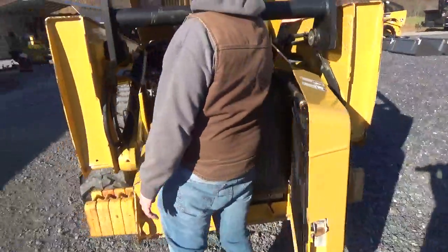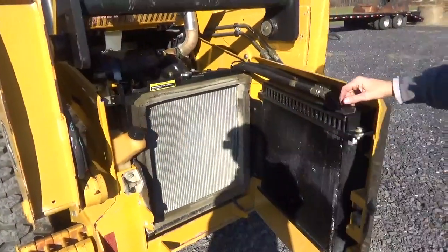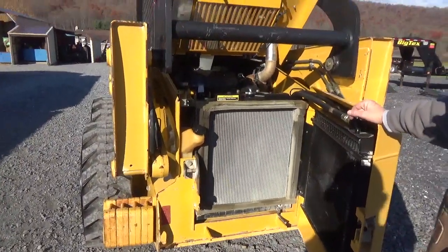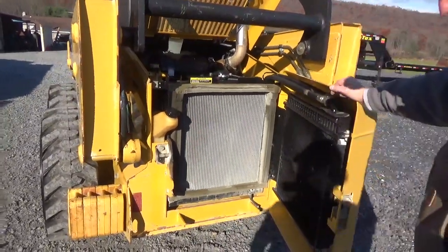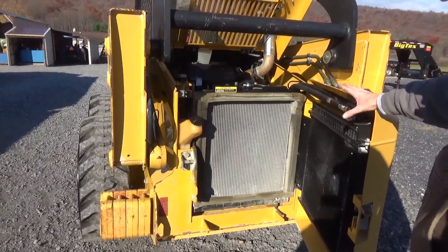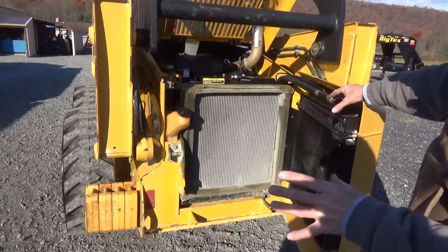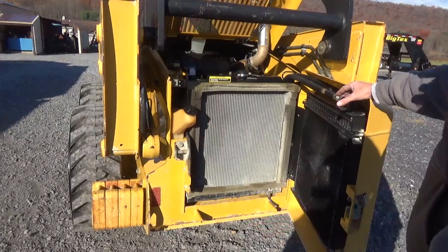These are powered by a John Deere four-cylinder turbo diesel engine. They start and run excellent. These engines have a lot of power. They're good starting motors in the wintertime. They do start and they'll idle up and then idle back down. They will have a little wee bit of emission smoke when they first start. When I say emission smoke, they had to turn up the throttle on these when they first start to meet tier. Obviously, this would have been two emissions.